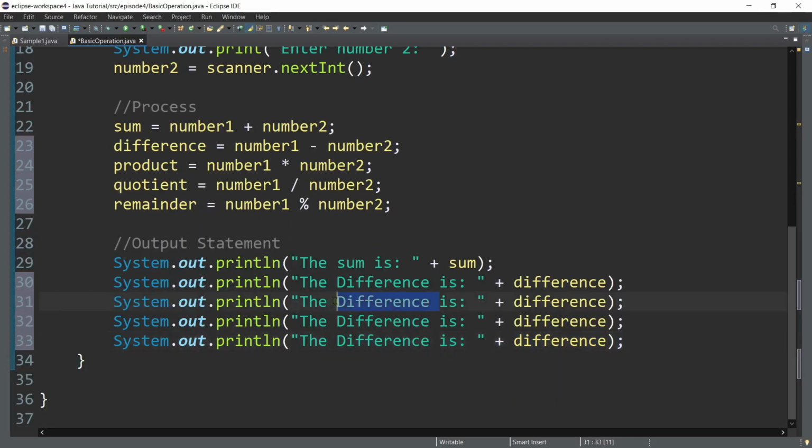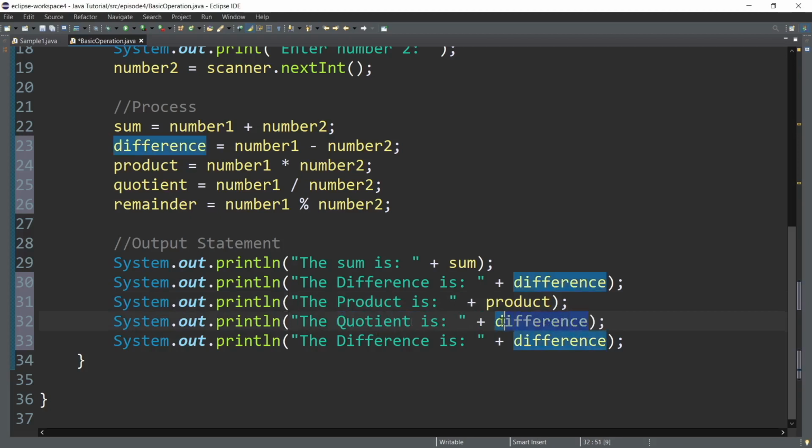So "The product is", and then we will just replace it again with the product variable. And then for the quotient, "The quotient is", and then let's use the quotient variable.